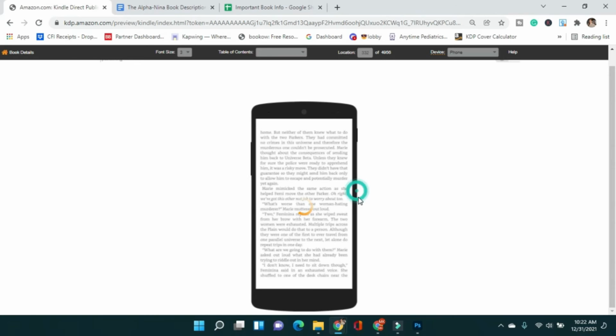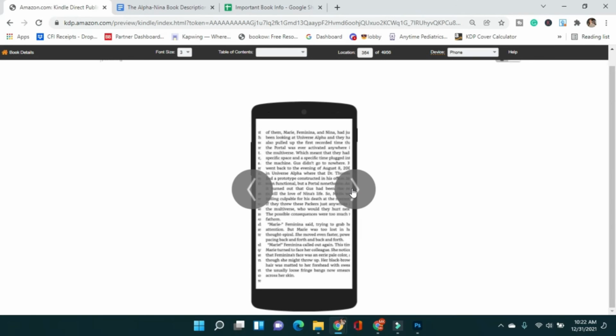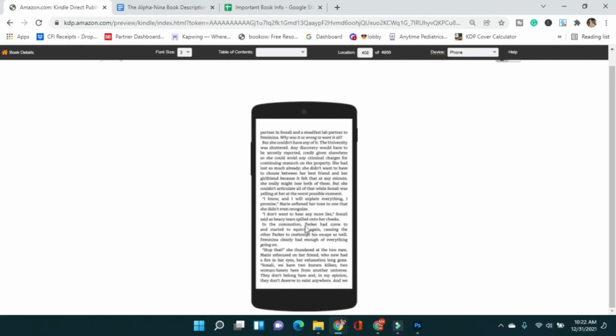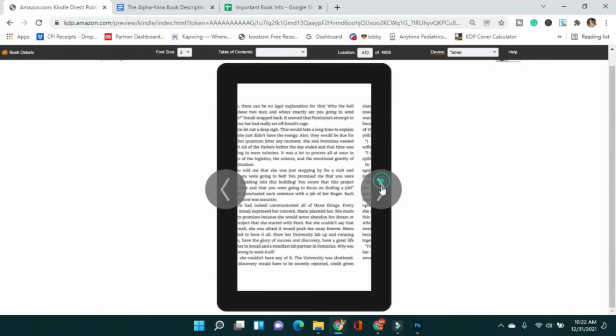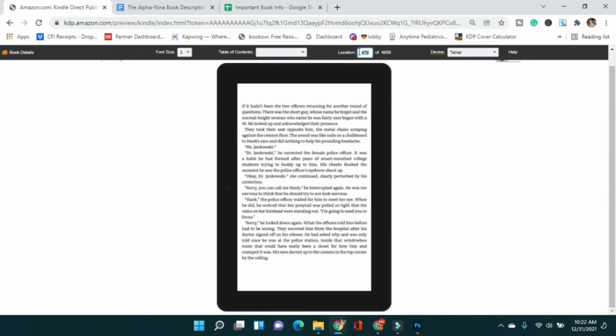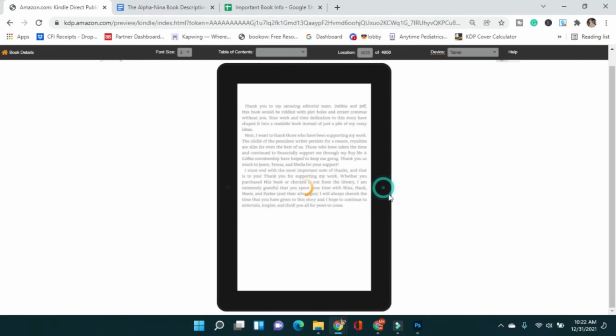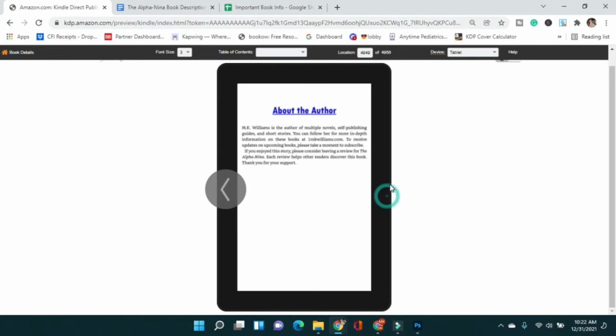Again, you can continue to go through, you can jump to different places and see that. So yeah. Obviously when I make it the smaller item, it takes longer, so I'm going to go back to the tablet where it's going to show me everything. Okay. All right, that's it.